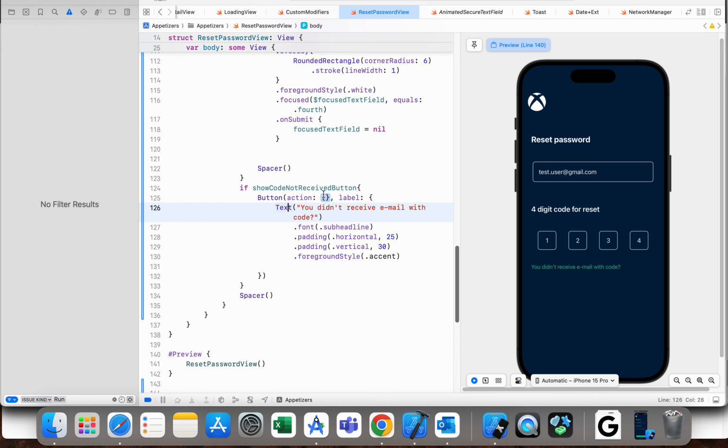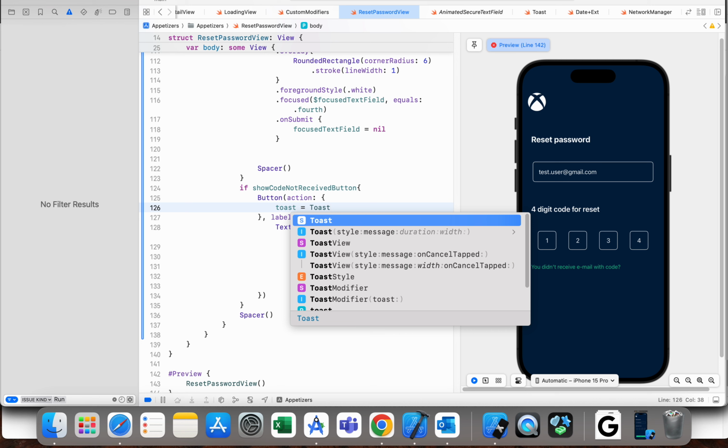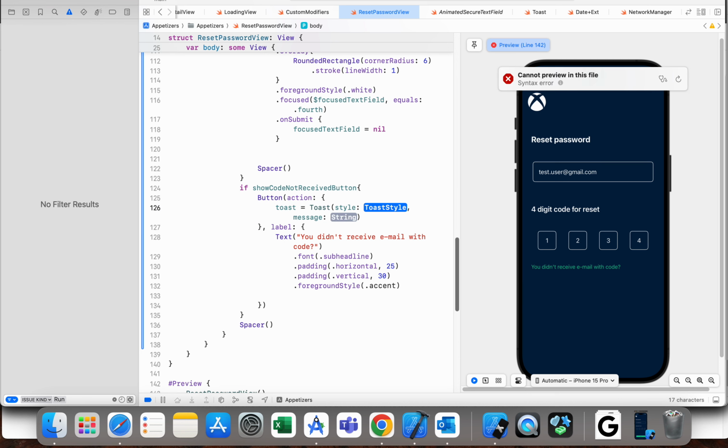So that's text, this is our action, and basically when user clicks this, we need to make some API requests, make some action, and after that I want to show toast message to the user. So this is my custom class for toast. If you want to see the whole implementation of toast message, it is not difficult, and I can show you that in some next video. If you want to see that, please write a comment below.